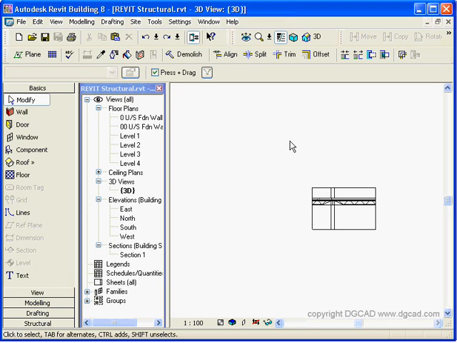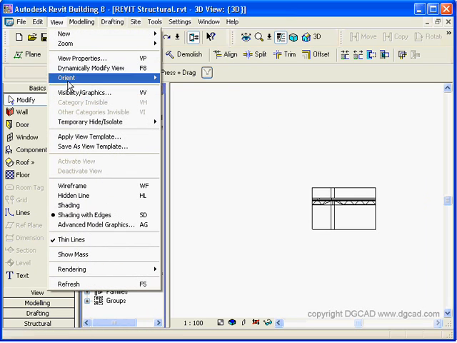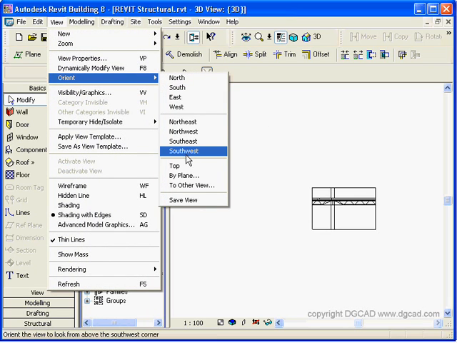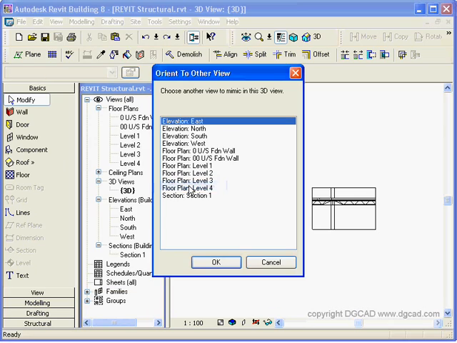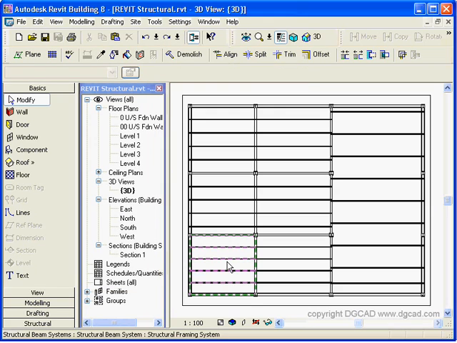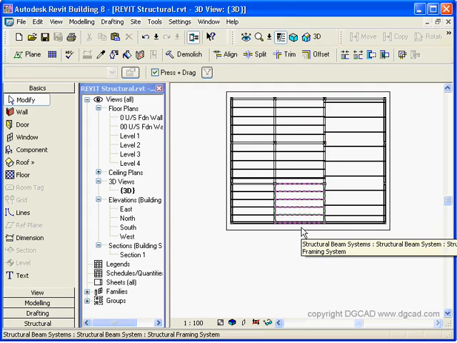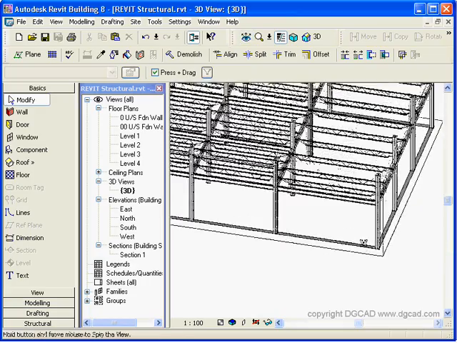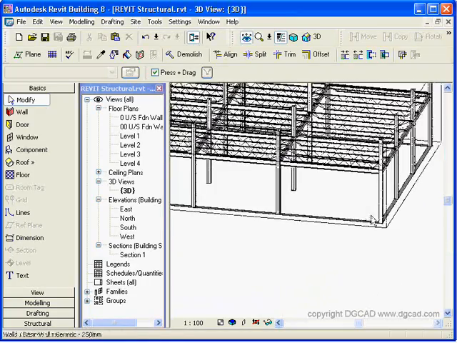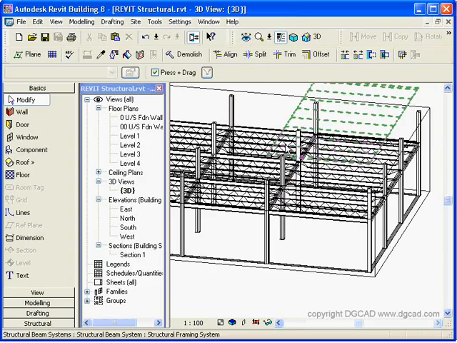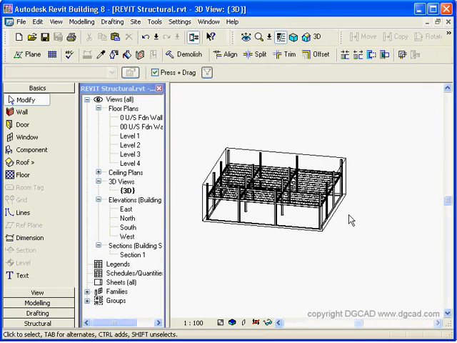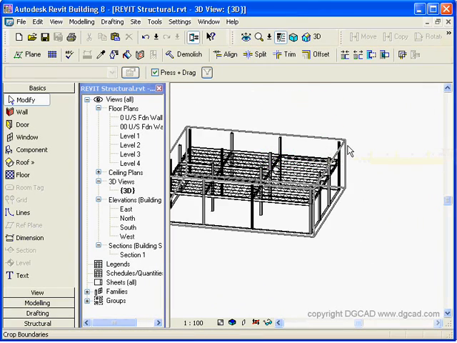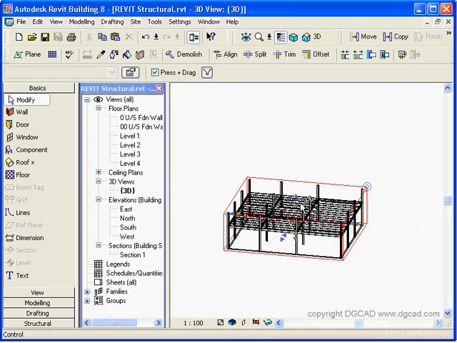And another way you can use that orient tool, when you're in this 3D view, is to go up here to view, orient, and let's say I only want to see the second or the third floor, maybe the first floor. I can pick a level and hit OK, and it'll go to that level with that orient tool. But now when I use my shift and middle mouse button, it's only showing me what's being shown up to that level. Okay, so once we're inside of there, the scope box is really what's doing it.